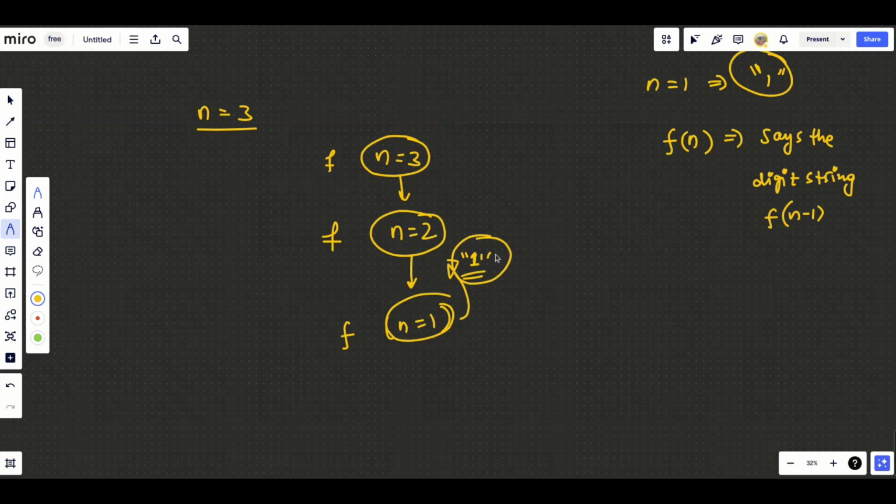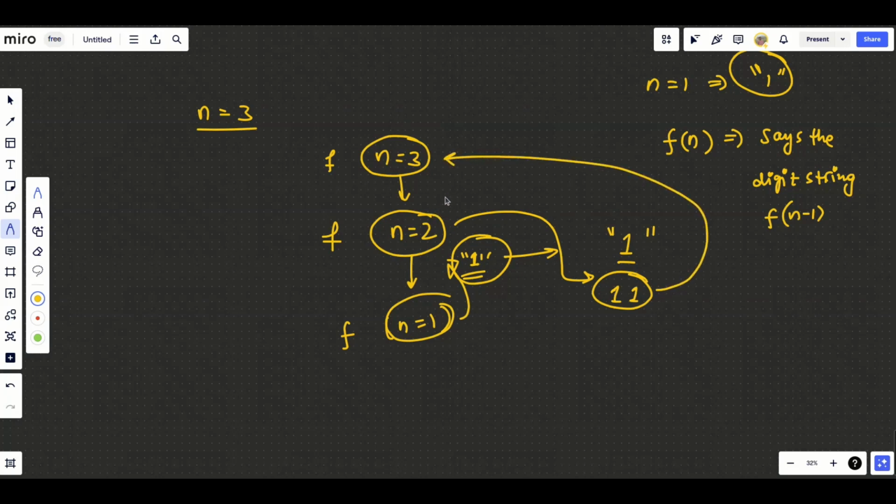It will try to say this string. Now how can it say this string? It will first split it into the minimal number of substrings with unique digit. So after splitting, this string will look like this. Now in this string, what we were doing is that first we will write the frequency of the unique digit, which is 1, and then we will write the digit itself, the unique digit in the substring. So this is 1 1. Then we concatenate and return it to the function. So this is the final result for n equals 2, and this result is returned to n equals 3.